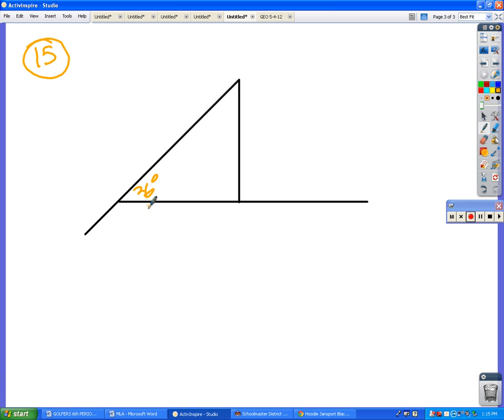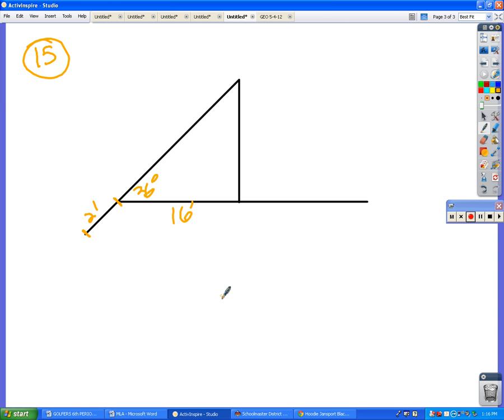Okay? And then we know that the entire base along here is how much? 32, so that means that this distance will be 16. And we are trying to figure out how long this truss has to be, recognizing that it's got to hang off an extra 2 feet. Because, okay, so how long, or each rafter, I guess is what we're doing. So what am I looking for here?